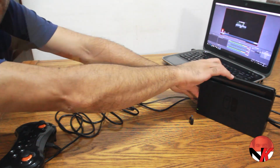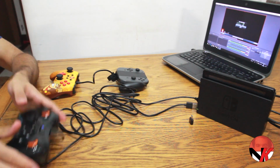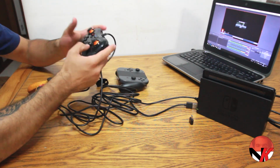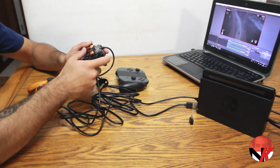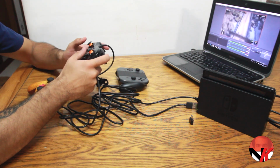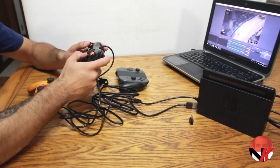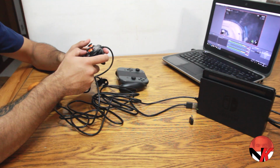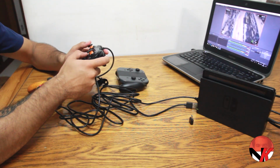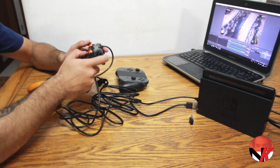So we just hot swap them out and we pick that controller up. Yeah, these buttons are much harder to press and hold down. It takes much more energy and your finger will start hurting even after short sessions of play, and that is something not so comfortable. So for shooters this is fine, but for long sessions of racing games just like this one, you'll definitely want to go with the Donkey Kong controller.